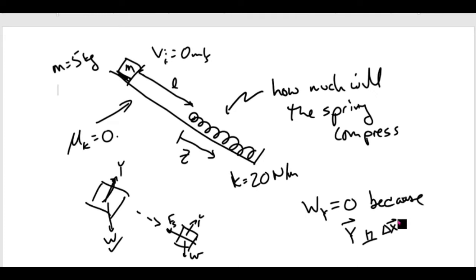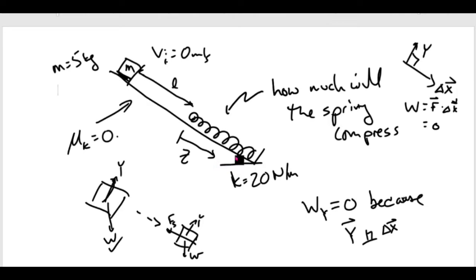Now, in the case of the ski slope problem, we looked at the instantaneous displacement. Normal force is perpendicular to it. But in this particular case, it's a constant slope, and so it's much easier to see that my displacement will be down the ramp, and my normal force will be perpendicular to the ramp. And so therefore, work, which is a dot product, work is force dot displacement, equals 0.